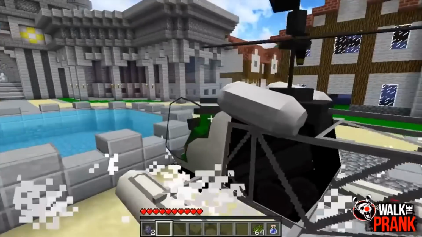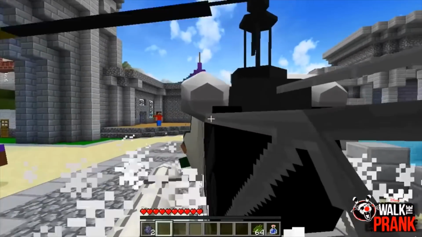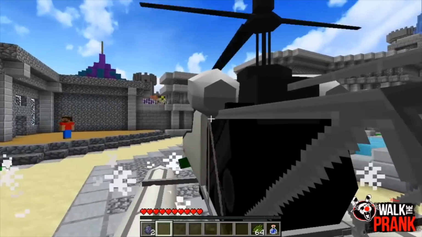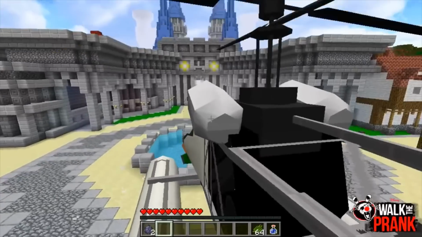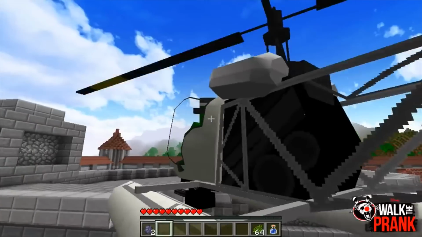Let's see if we can go up. Upwards, Mr. Helicopter, upwards. Up, up and away. Do we need a bit of a run? Oh, here we go, here we go. It just takes a second to get up off the ground. Okay, so we gotta go straight. We need to go higher. We need to go higher.